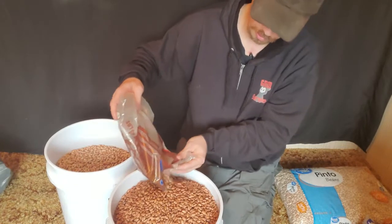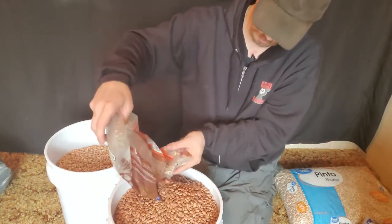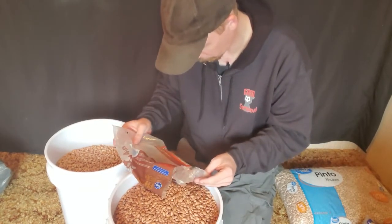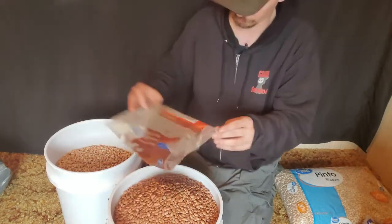I did rinse the bucket and dry it really well before I did this. This has a Best Buy date on it. I can't see what the date is, but it was before 2010.